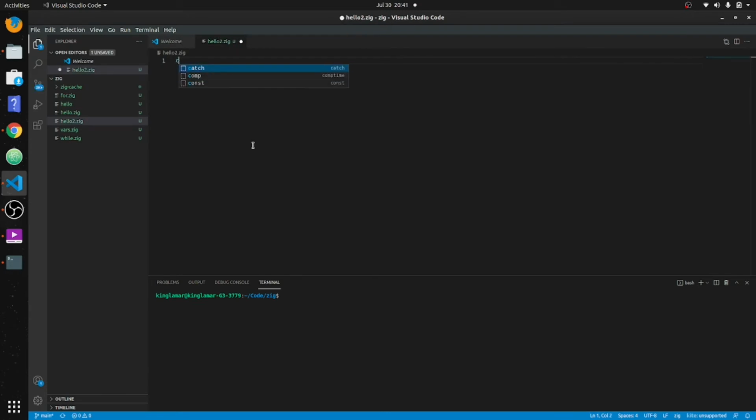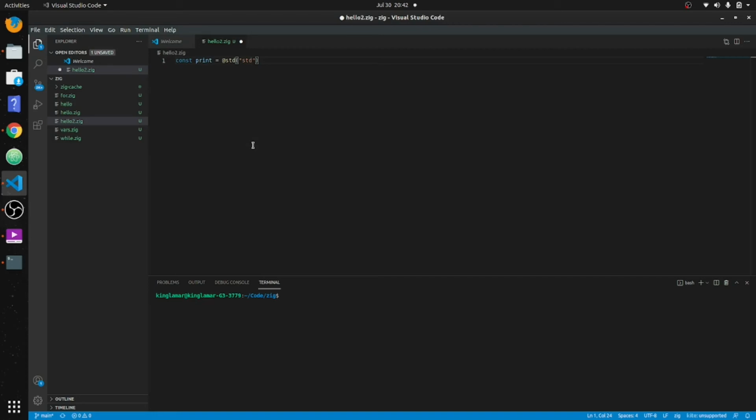First thing we've got to do, because there's no standard way to print in Zig. The issue is they didn't want to create a standard print statement, just in case you want to do it with concurrency.